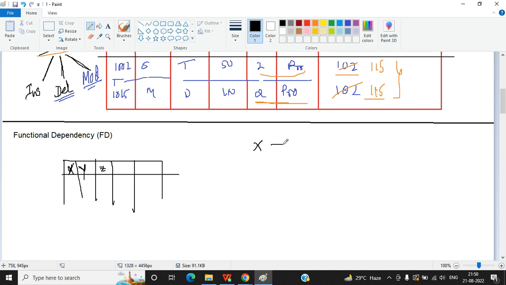Y is also a single attribute. When I say X arrow Y, this is the dependency symbol, the arrow.